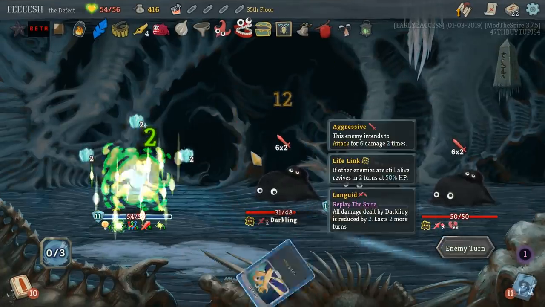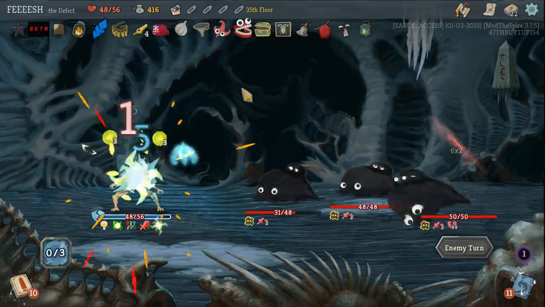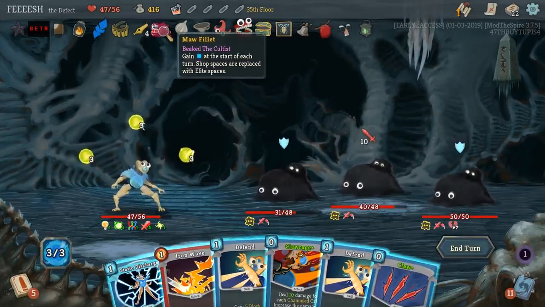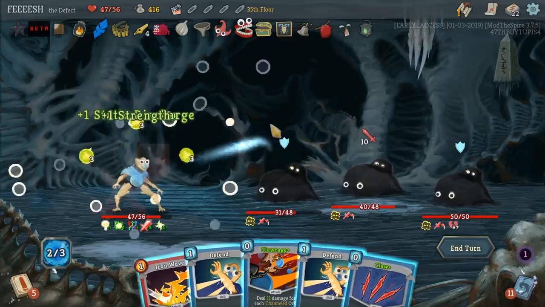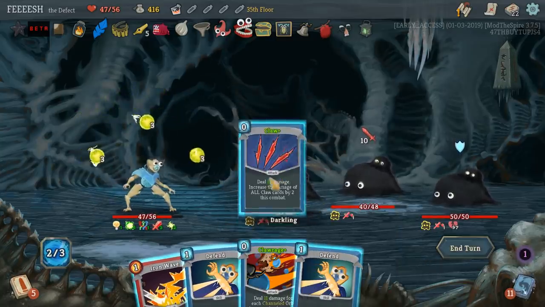Okay, so Spreading Infection will only duplicate stuff in my hand. So it might not be that big of a deal. Yeah, no shops because of Mafalay, only elites. Sort of? Shop spaces are reduced with elite spaces. It says nothing about... it says nothing about mystery spaces, though.